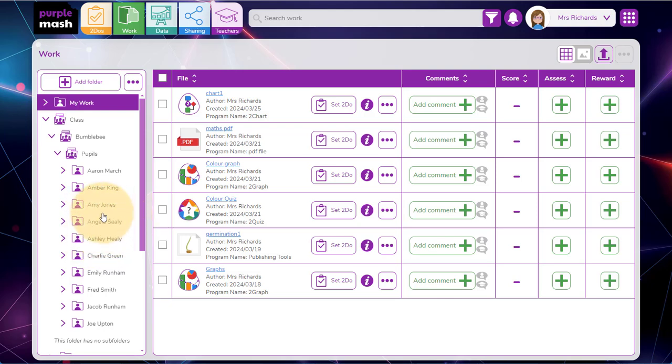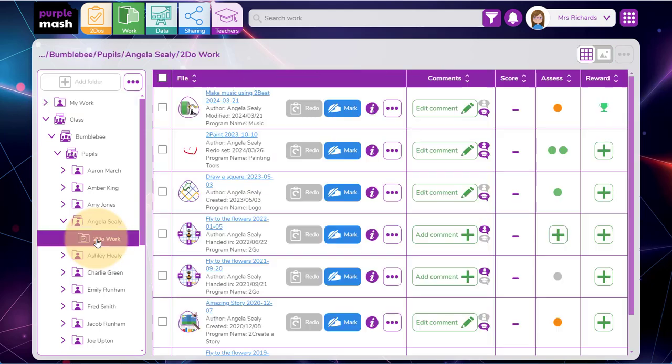If you want to see the to-do work for a particular pupil, expand that Pupils folder, and click on To-Do Work. This folder pulls through from the to-dos area each file that child has completed through a to-do. It'll also pull through any comments you've added and any assessments you made. You can also search this folder for tags, such as 4.5.